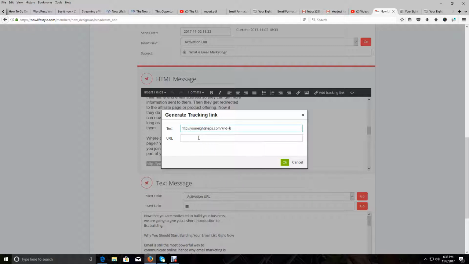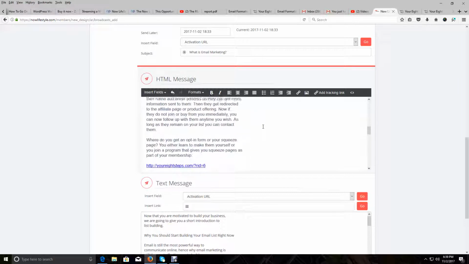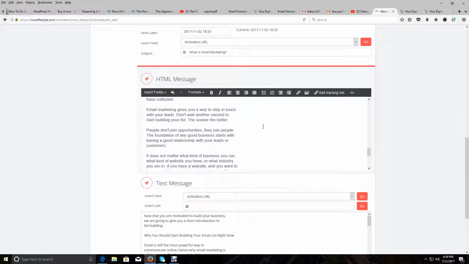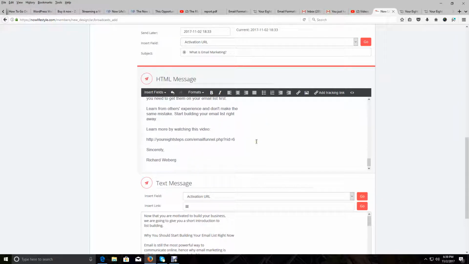Take your mouse cursor or your left arrow key, scroll all the way over and make sure there's no space before the H. You're going to do that here as well. I've explained this in other videos. And we're going to click on OK. And now that it's hyperlinked, I'm going to scroll down here a little further. And everything looks good.